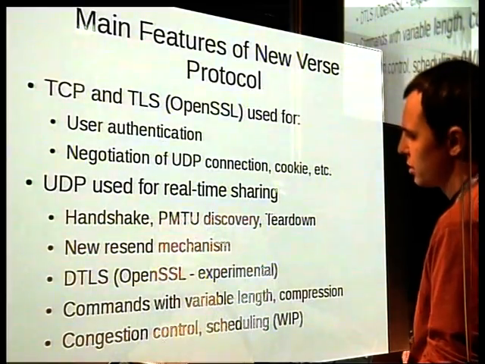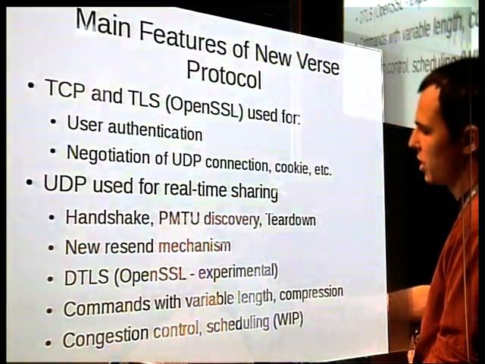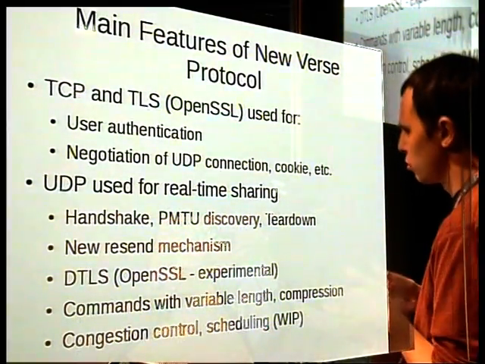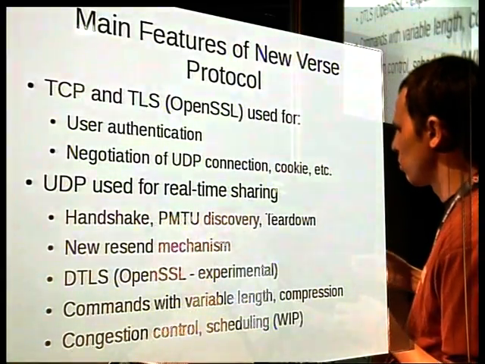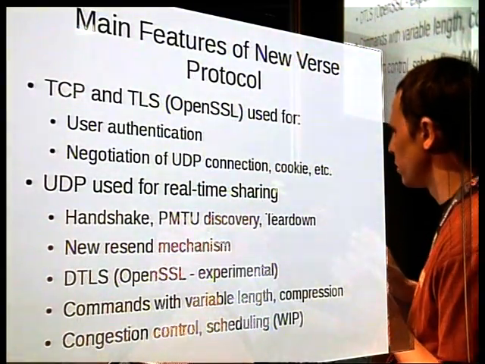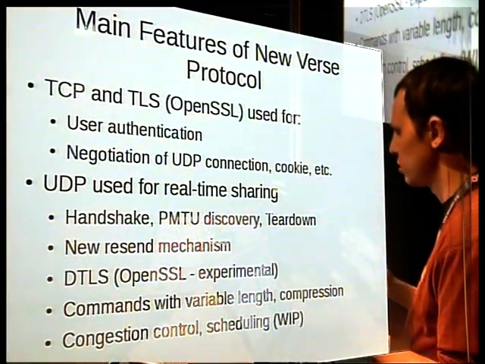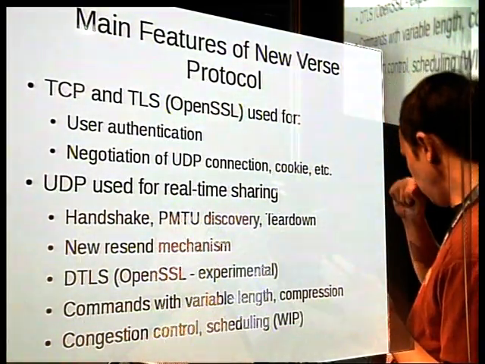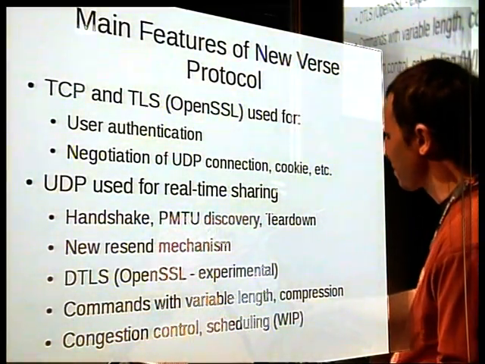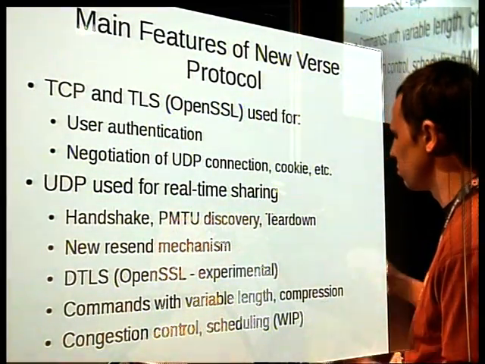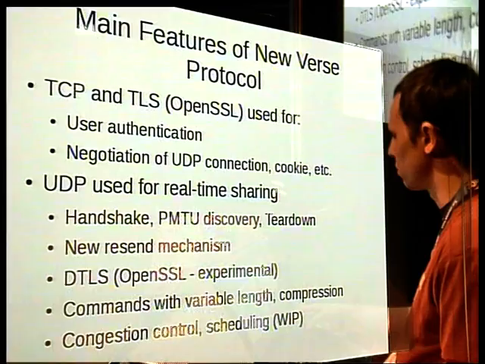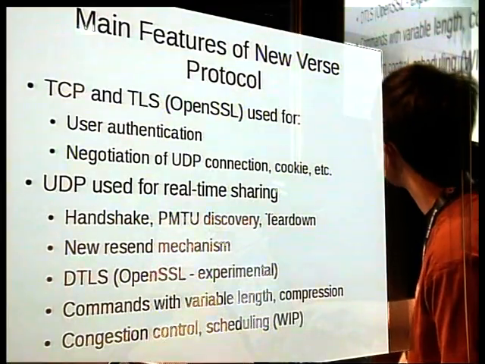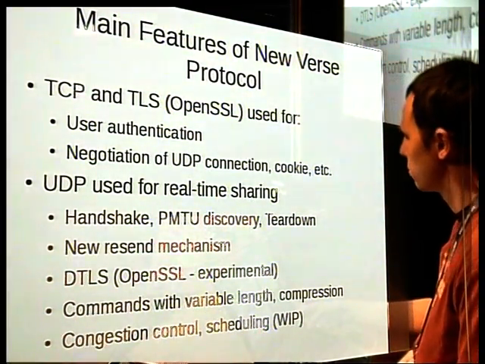What is also new is that the commands have variable length, and it could lead to compression of data. The old Verse protocol uses commands with fixed length, and it usually leads to inefficient transmission of data. What is work in progress is congestion control and scheduling of data.